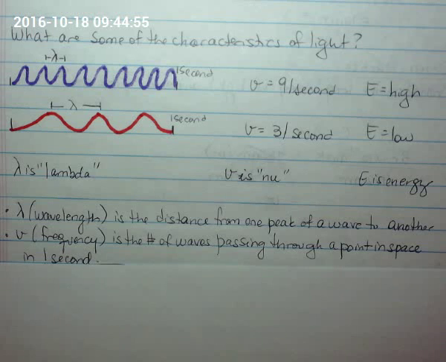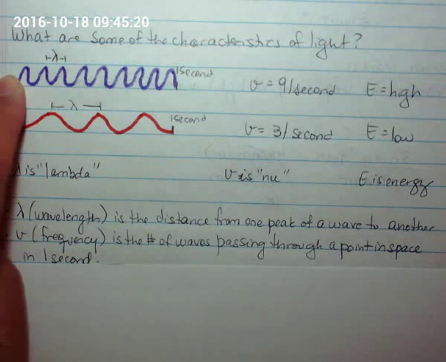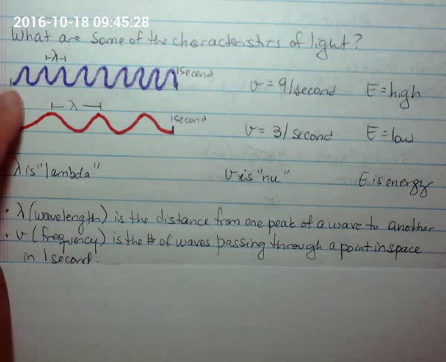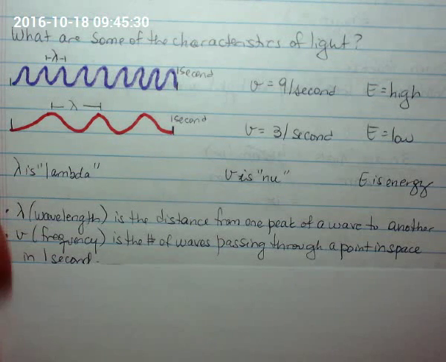Okay, so it's obvious that the violet light has a higher frequency than the red light, right? Because there's 9 waves passing through a particular point in 1 second, versus 3 waves. In terms of energy, violet light has high energy, red light has low energy, but don't take my word for it. Let me explain it to you in terms of an analogy. Let's say I was swimming in a purple ocean, treading water and trying to stay afloat and keep from drowning, versus treading in a red ocean. Where would I have to spend more energy to keep from drowning? In the purple ocean. How come?